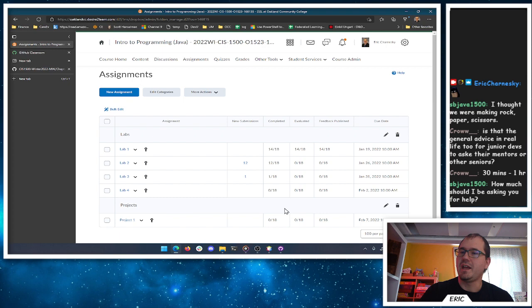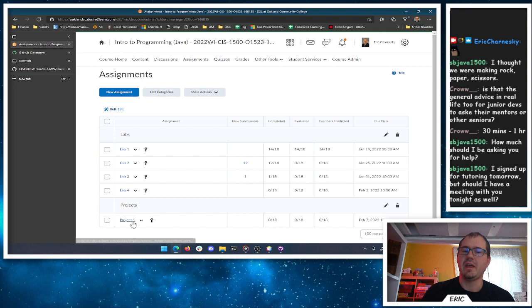Again, we got the pseudocode. We want to try and figure out what the syntax is for that. Then we're doing that translating portion here, saying, okay, can I take some logic and turn it into code? But if you need help on any of the labs, feel free to reach out. I'm super helpful when it comes to labs. I don't want to say less helpful when it comes to projects, but I'm not going to give you answers for projects, where I probably will give you answers for labs if you're stuck.